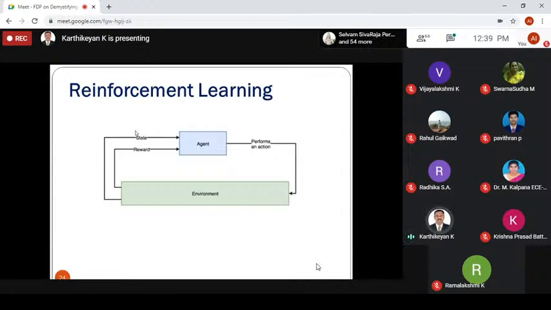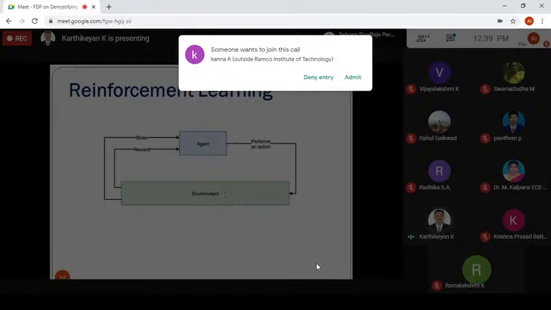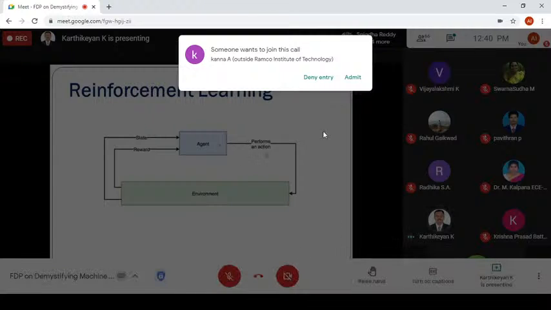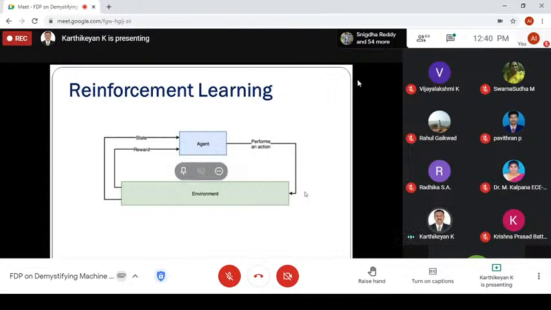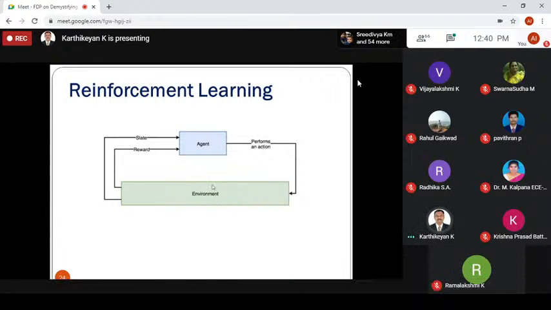Basically, this state is data. The environment has so much data, and that data is provided as a state to the agent. The agent gets that state, and based on the state, it does some action. That action is given to the environment, and the environment provides a reward. This reward may be a penalty if it is not doing the required action. So this is the general, basic flow in reinforcement learning algorithms.